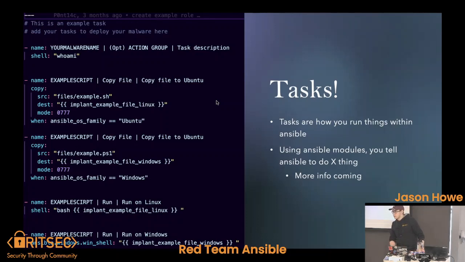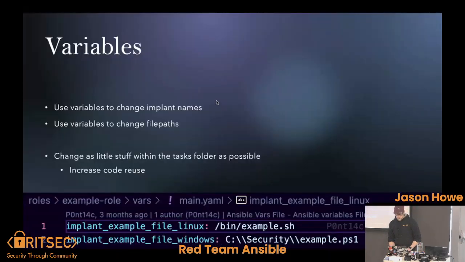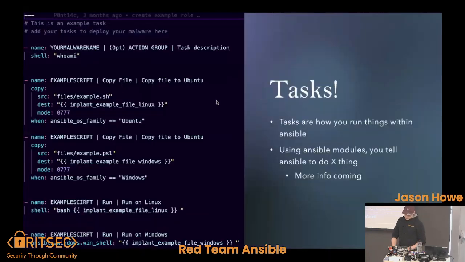So yeah, this is a simpler task. We have many tasks that aren't as simple. But for the standard run-of-the-mill, I'm going to create a program and drop it as a service. So I just need a service file, my actual file, and two file paths. Everything is a really simple template. Just bada bing, bada boom, Ansible done. Really simple. As we saw in this example, we have the implant example file for Linux as a variable, where we're using a template through the shell and these modules.